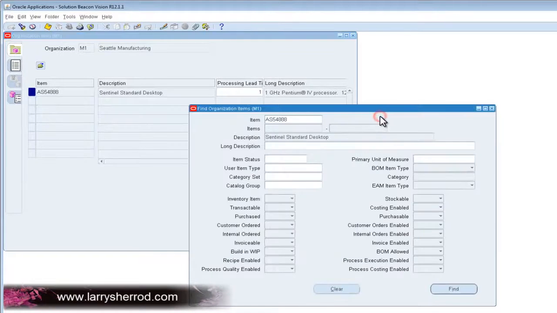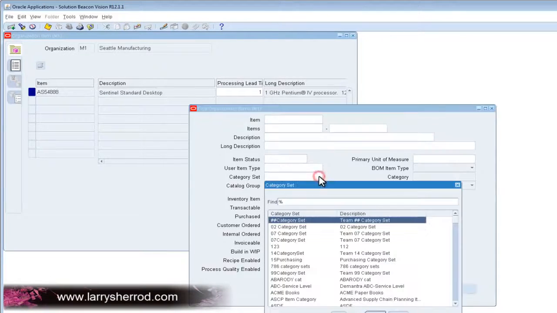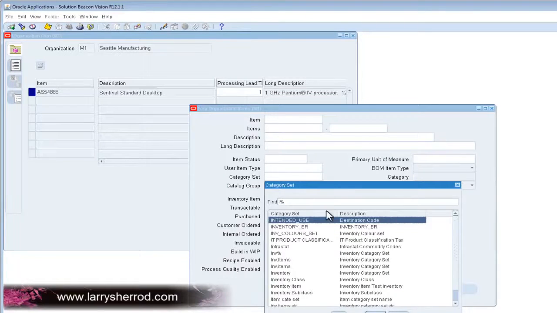So you could go back to your query form here, delete out our item, and come to our category set. For our category set, let's look at inventory items.